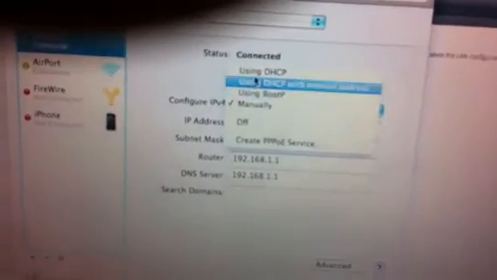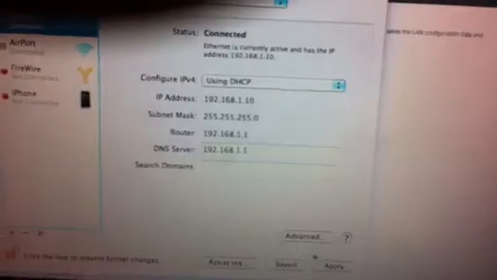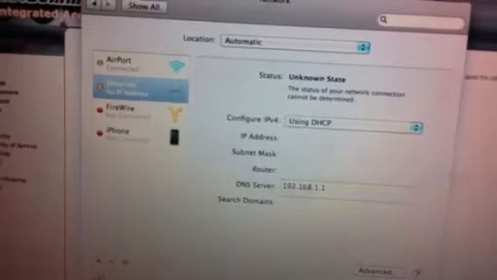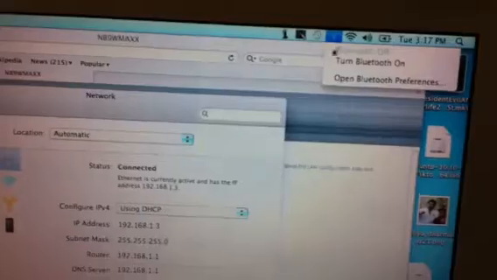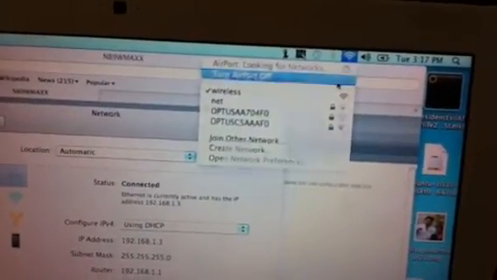Now I'm changing from manual to DHCP. Now it says unknown state, it will come up in a couple of seconds. See, now it's connected with this default gateway and address. Now I'm switching off the wireless, so I can tell you, turn off wireless. So we are using wireless off now, and our internet is on, right? So here, this is the 192.168. That's the address I'm typing here, and when you type it, it will come up with the default page.